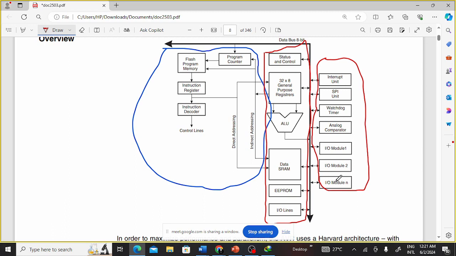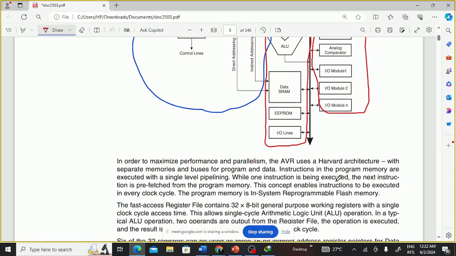We are going to feed programs into our microcontroller using the SPI unit. Now, peradventure, the microcontroller has the ability to reset itself if the program runs into an error along the line. That is what the watchdog timer does. It watches if the whole process is going the way it should go. If it doesn't go the way it should, the watchdog timer tries to interrupt and reset your program itself. So we can also interact with this using analog comparators, which I believe we will cover as time goes on.